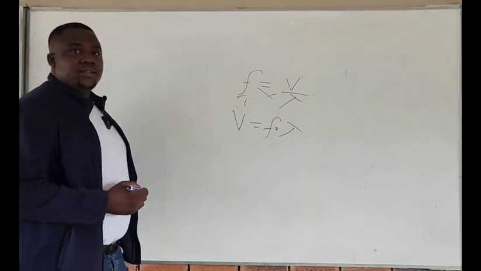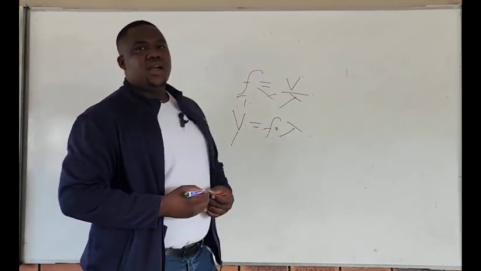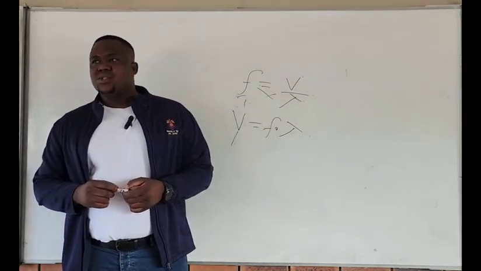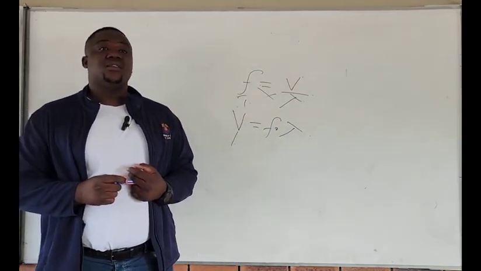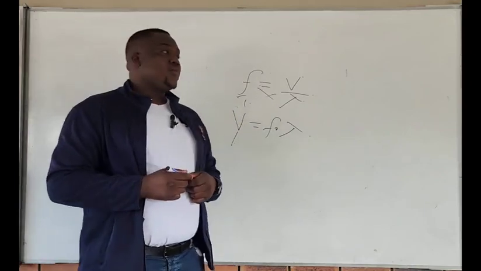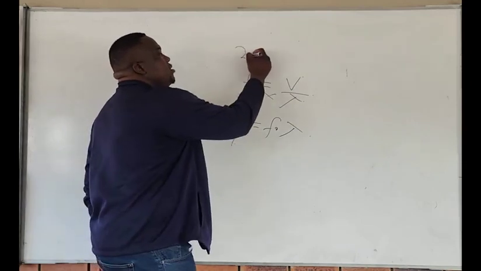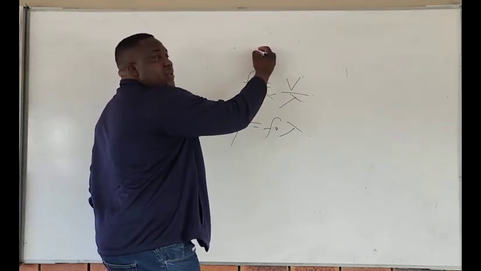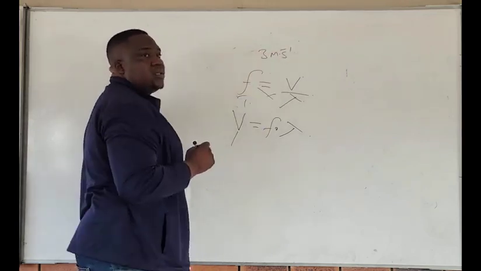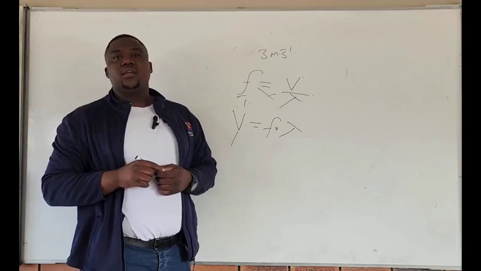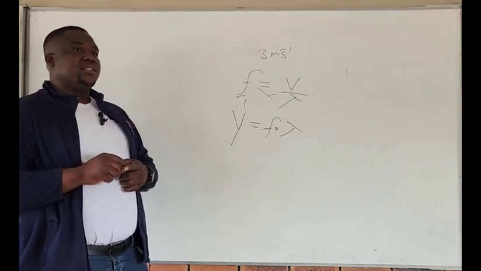Ladies and gentlemen, you know that a human being does not have a frequency. It is a sound that has a frequency, right? You find that they say a person is moving at 20 meters per second. A person cannot move at this speed. The person is moving at 3 meters per second. That's a person, right?